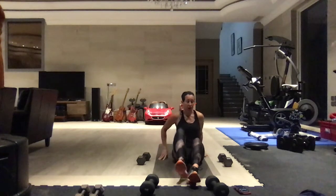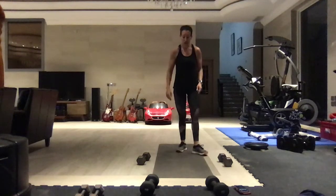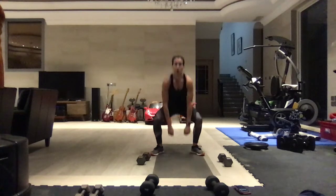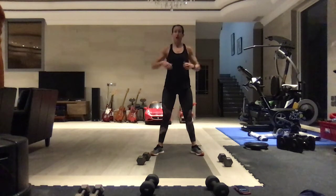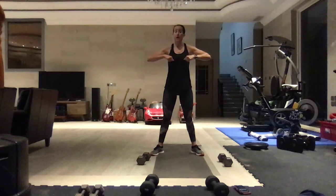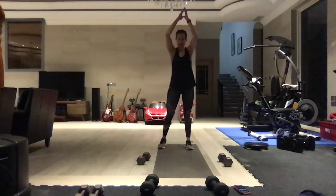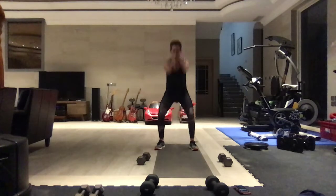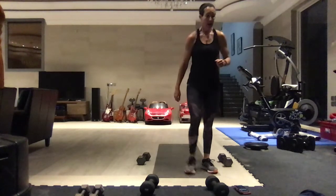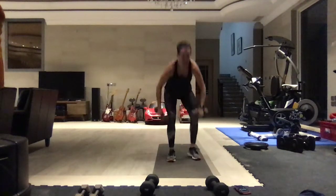Give those arms a little stretch. We are moving on to our second Tabata Pairs. We're doing a squat with a high pull - legs a little bit wider than shoulder width. High pull means your elbows come up and out above chest height. If you have any rotator cuff problems, you don't do a high pull - just do an upright row. We are pairing that with squat and slams: two weights in your hands, squat down, slam it, coming into a squat at the bottom.